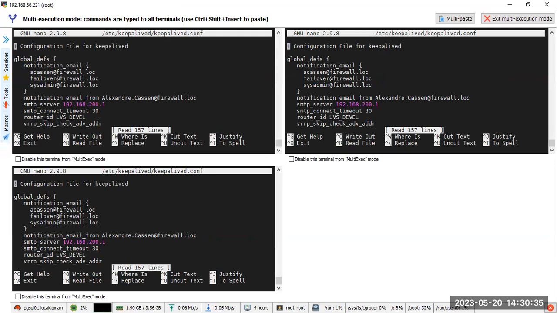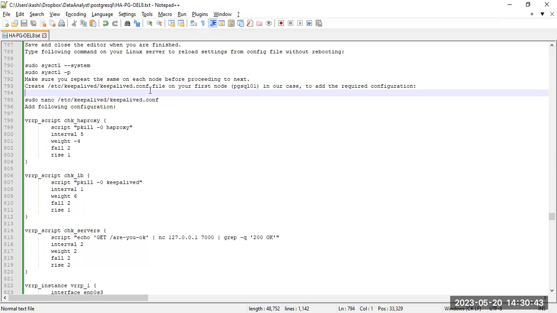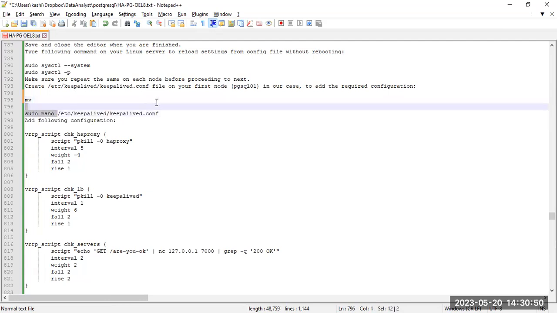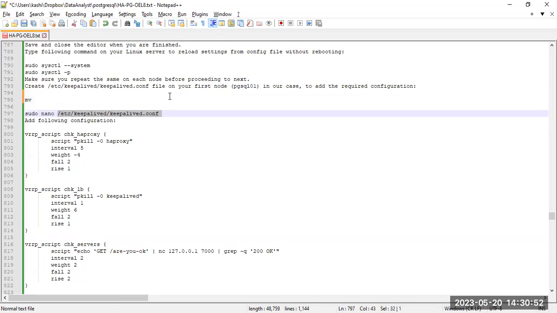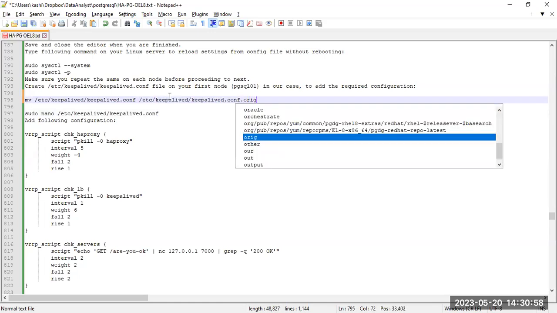So it's better we rename it. We'll put our information. So let's rename it. This file, mv this file to .org. Okay.